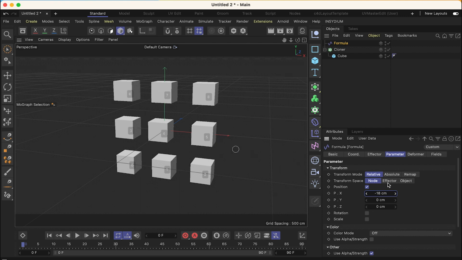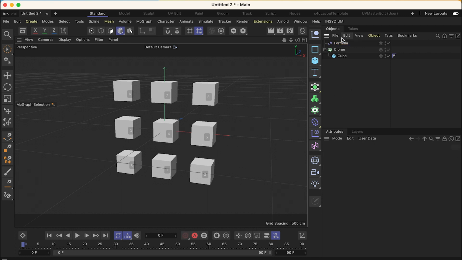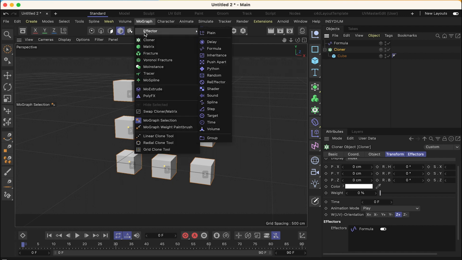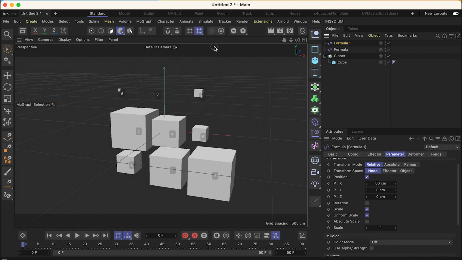Now, that's nice if we're only affecting one individual clone. If we wanted to affect 4 and 5 using this method, we could add another formula effector into the scene.